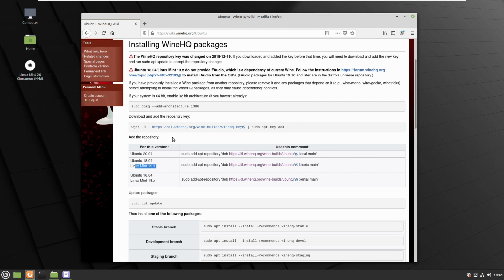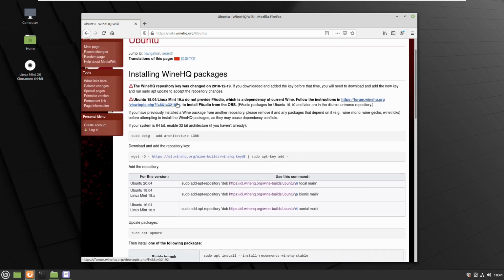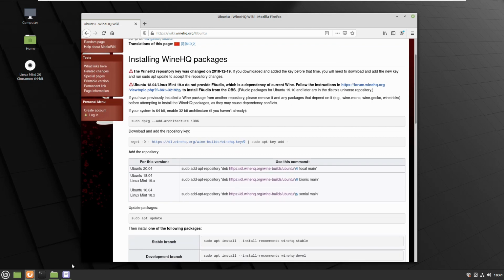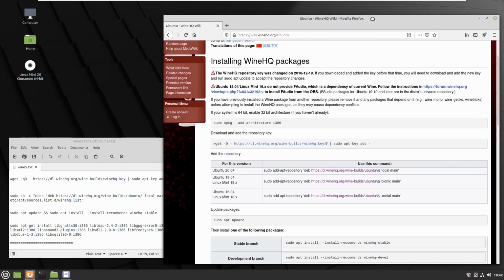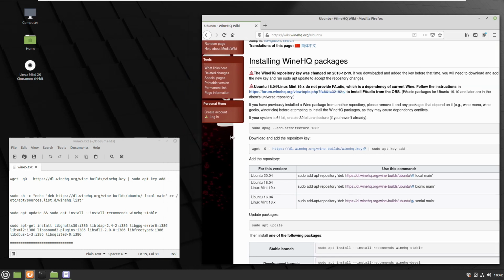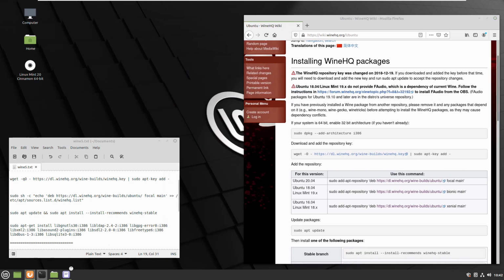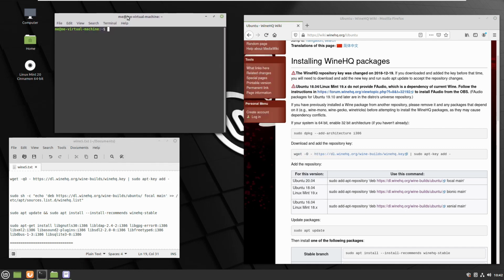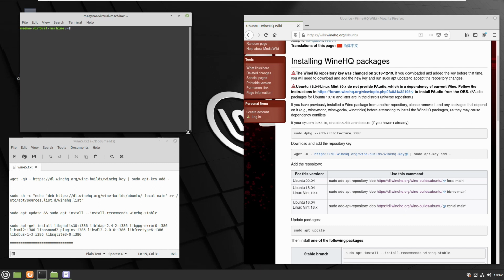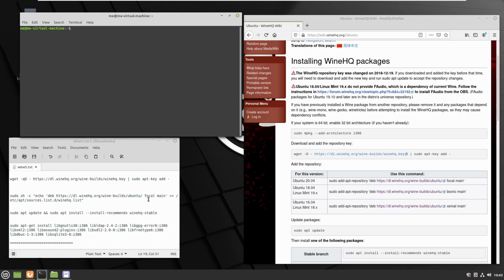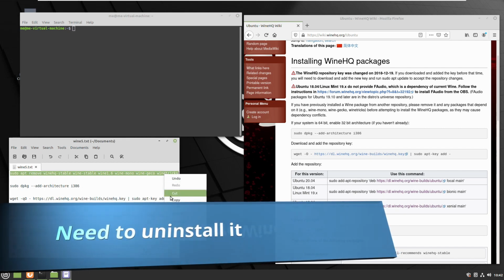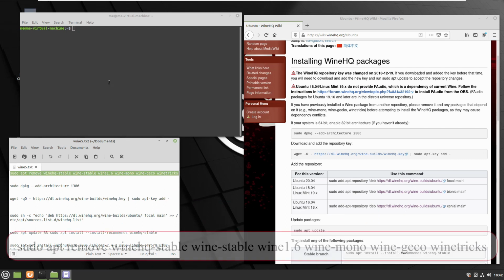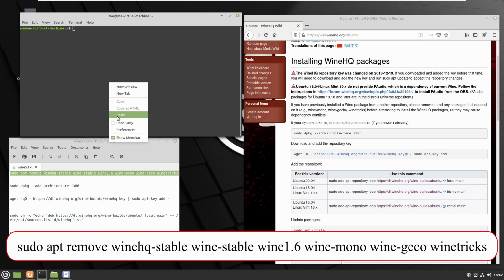And in the future, if you see Linux Mint 20 here, you can just copy paste the command specific for this distribution. So let's start with my cheat sheet. If you start with a new Linux installation, it will not have any kind of Wine version pre-installed. Before, they had some old version of Wine, but if you upgrade or update, you will have an old version of Wine. So I recommend, if you have anything before, to uninstall your old Wine version. And if you don't have one, if you just make a clean install of Linux Mint 20, you can skip that step.